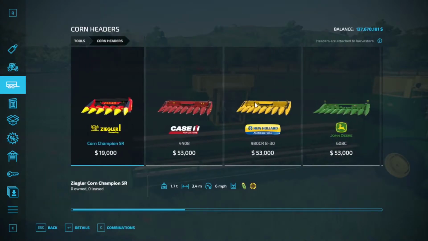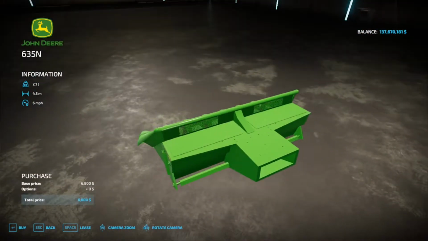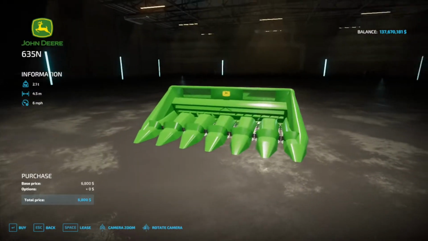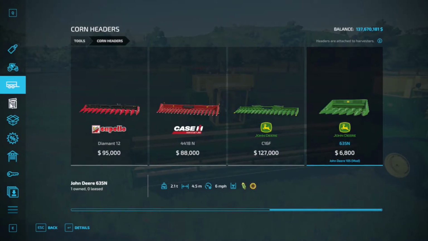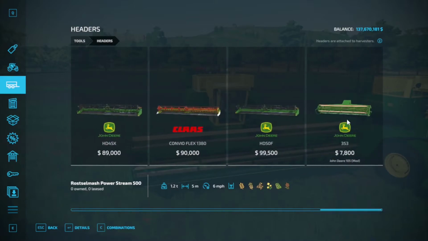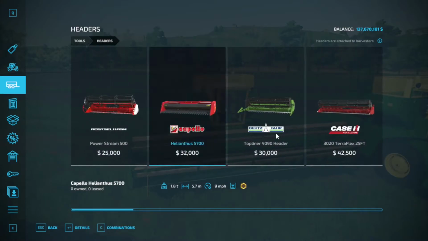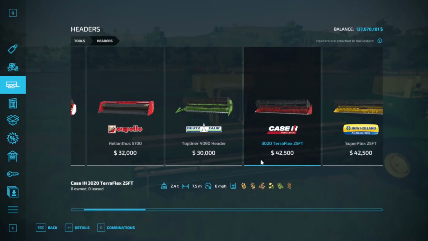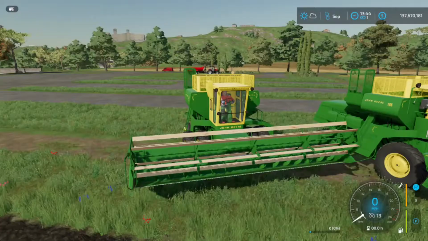And then if you come over here to corn headers, right there. It's nothing special. It's a corn header, but I do like all the detail on it. It looks super, super slick. So working with the 4.5 meters and $6,800. And this little bugger over here has the working width of 7.6 meters and is $7,800. So it's not any schlub right there comparatively to a 7 meter right here. That's very economical. So you're winning with that.